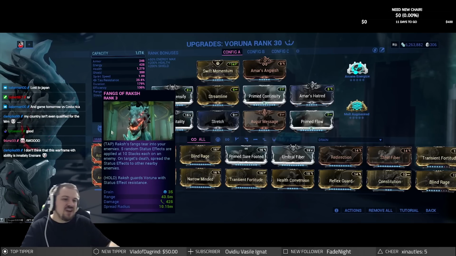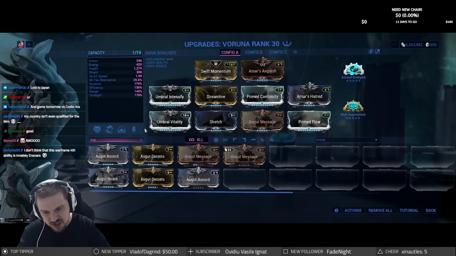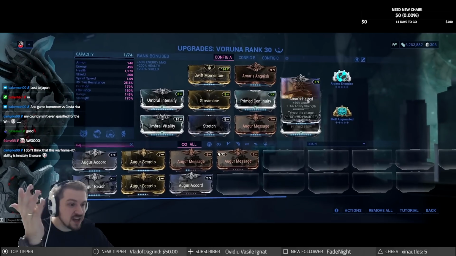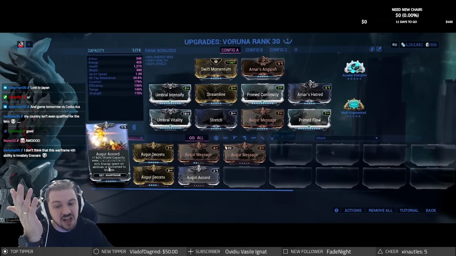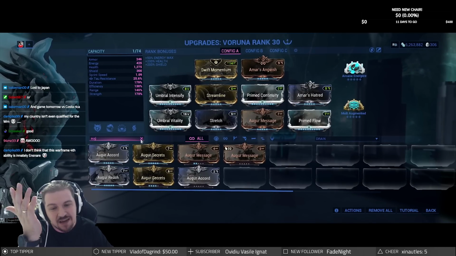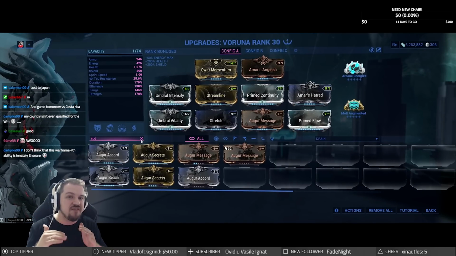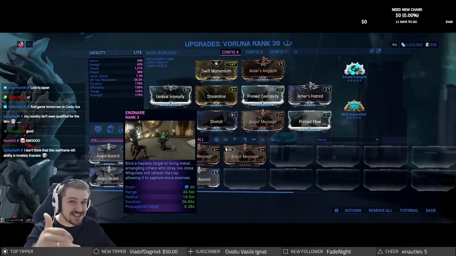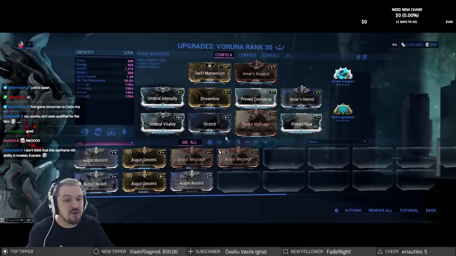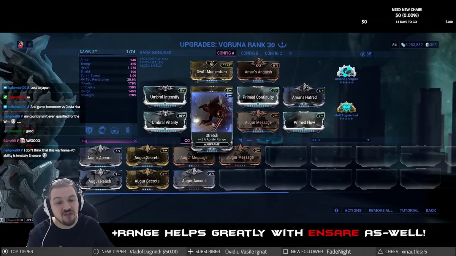I don't feel you need to go for Augur Reach. You can, if you want to, replace for example Amar's Hatred and just go with a 10 meters teleport and go with more range, but from my gameplay it was fine. It's gonna be fine for high level content when you're gonna be grouping up your targets together using Ensnare, so you don't need that big range anyway. You can even leave Stretch off if you want to.